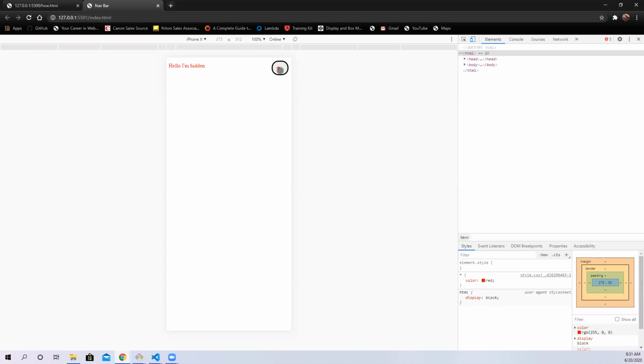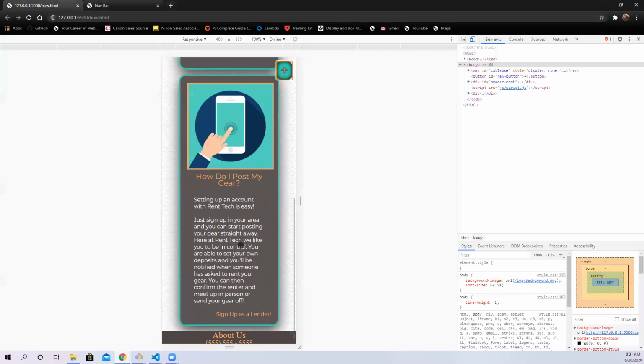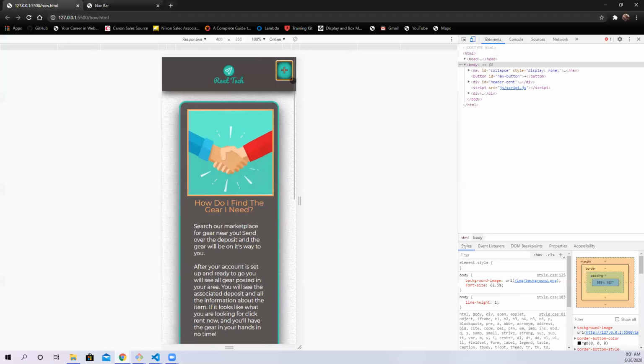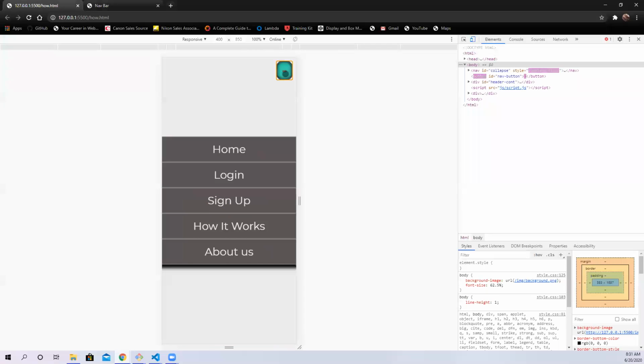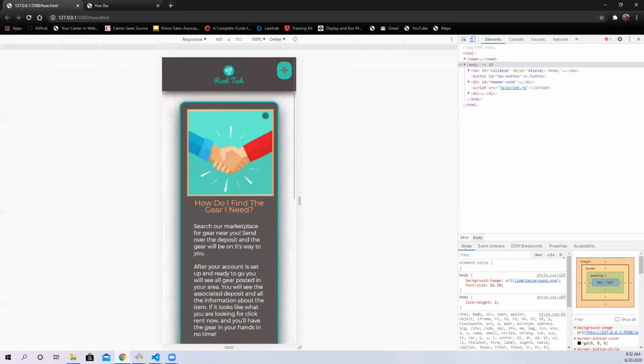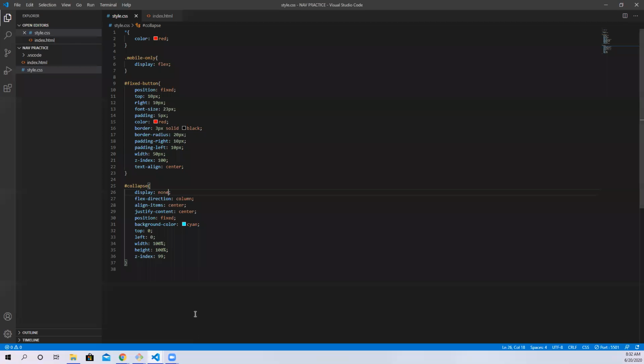So now we've got to add the event to this button that makes it open. This is where all your content would be. On my project, where it says hello, I'm hidden is all of this. And that little nav we created is what's going to show whenever you click this button. It's really simple to do, but it does take some JavaScript, so I'll have to explain some concepts we didn't go over, but they're all quite simple.